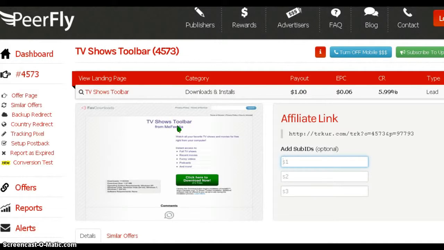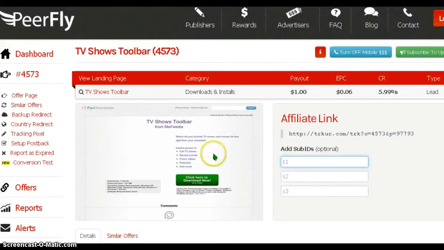But in this case, for this offer, which is the most relevant for what I'm trying to do, it doesn't have a banner. So what I did is using this free software called Paint.net, or you can use GIMP, or if you got the Adobe software, you can use that, Photoshop. You can use whatever type of image editing software that you've got.